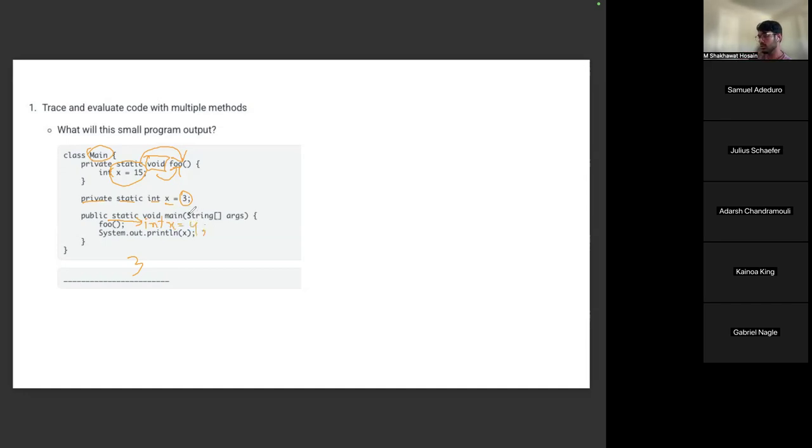In that case, you should follow the integer in your function. So you don't get the value from the outer part. Okay, let's go to our next question.